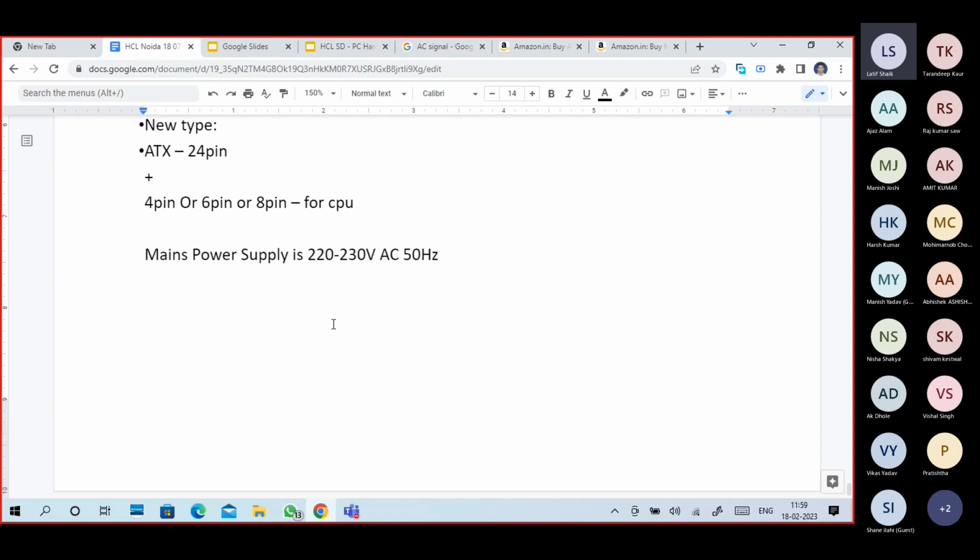Okay, AC power supply, and it is a sine wave.